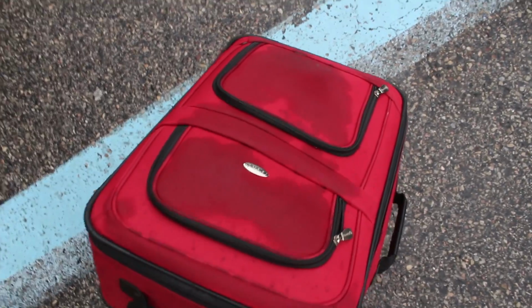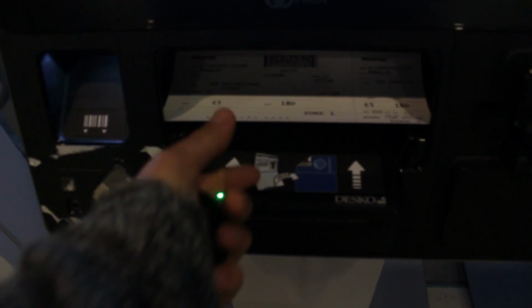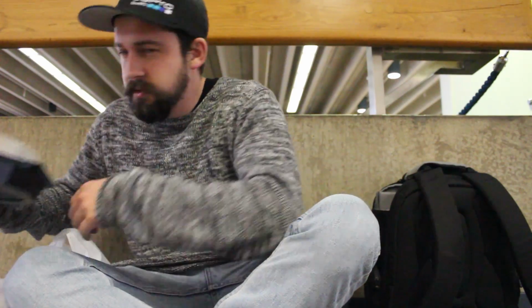Damn it, this sucks. So this is my first time actually flying with Frontier, and this is probably gonna be my last time booking with them. The tickets were one price, and then come to find out, I get an email saying you have to buy a seat on the plane, and then you have to pay for your carry-on. I've never heard that before.